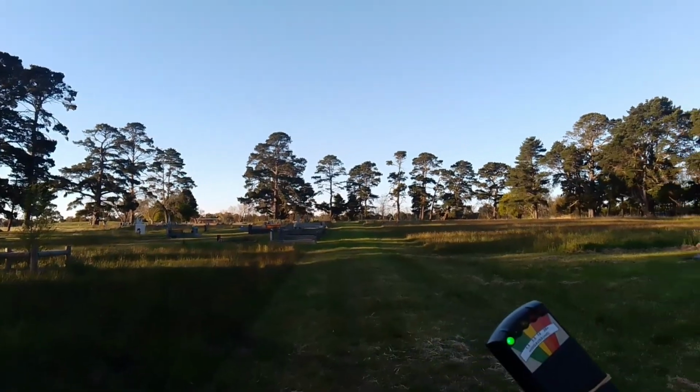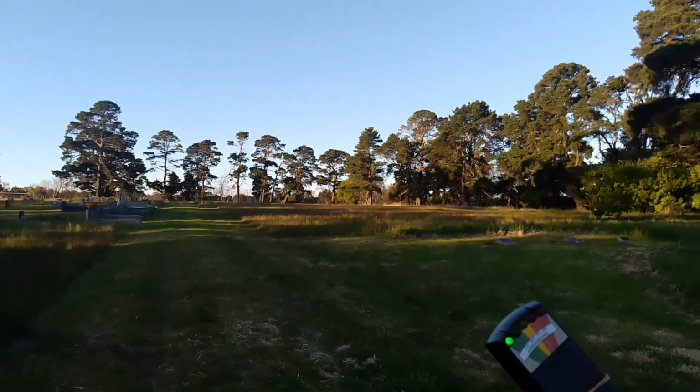Been across to Scotland and England and had a look at a couple of the cemeteries down through there, and it's just amazing. But even some of the smaller ones, like in country Victoria, are quite fascinating to have a look at, some of the history. Let's just go and have a bit of a squiz and see what we can find. What do you reckon? So welcome to Morrison Cemetery.